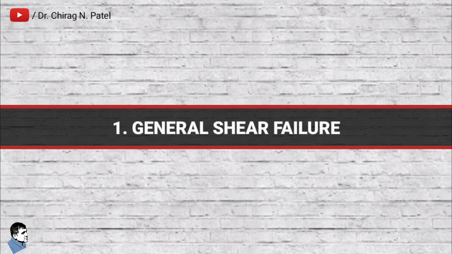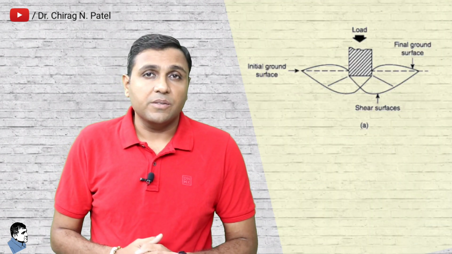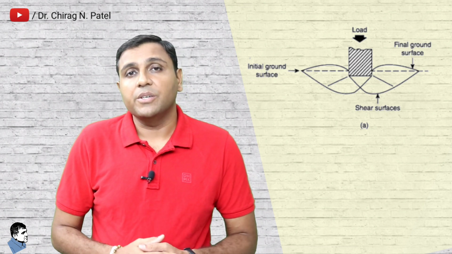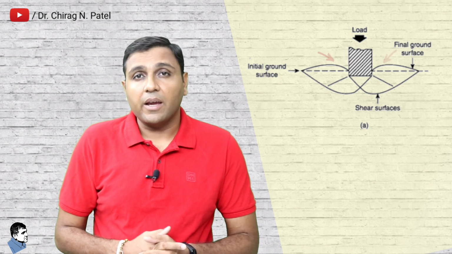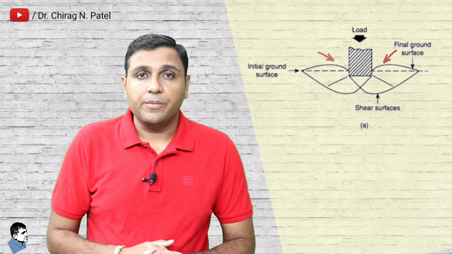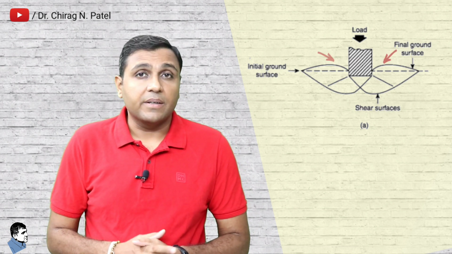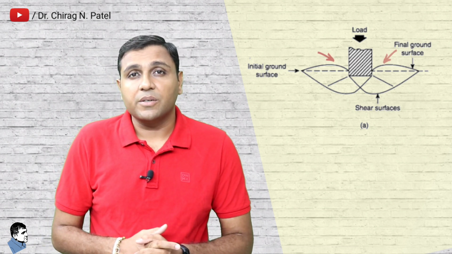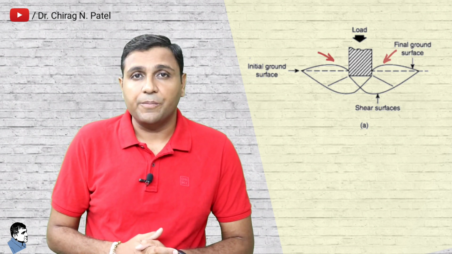Number one is general shear failure. In this mode, a slight downward movement of the footing develops fully plastic zones and a sudden failure takes place with a considerable bulging of the ground surface adjacent to the footing, accompanied by the tilting of the footing. It is characterized by a well-defined failure pattern consisting of a wedge and slip surface and bulging of the soil surface adjacent to the footing.